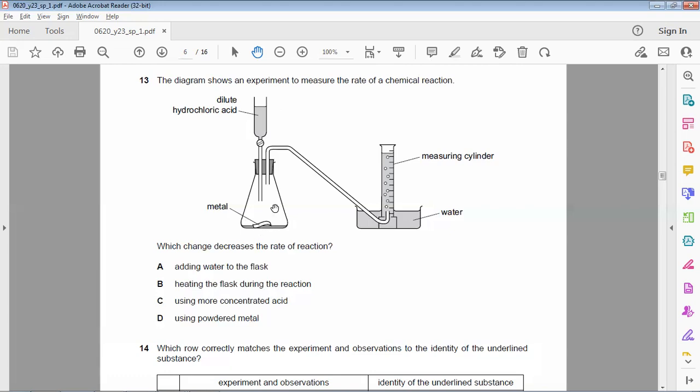If we don't add water, it's directly the acid particles that can easily react and attack the metal. But if you increase the water, it means you are creating distance. So in other words, the concentration of acid inside the flask is going to decrease. And we know that when the concentration of a reactant decreases, the rate of reaction decreases. So part A is the correct answer, whereas all the other factors are going to increase the rate of reaction.